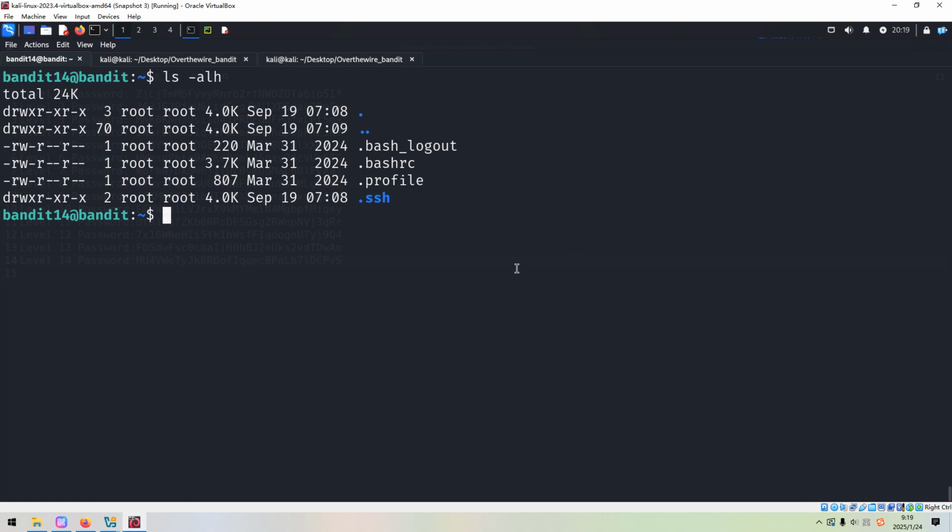I think the most common way is to use Netcat. Netcat is almost installed in every Linux distribution. Netcat, followed by the IP address or the host name of the target. We can use localhost or we can use the local IP address.